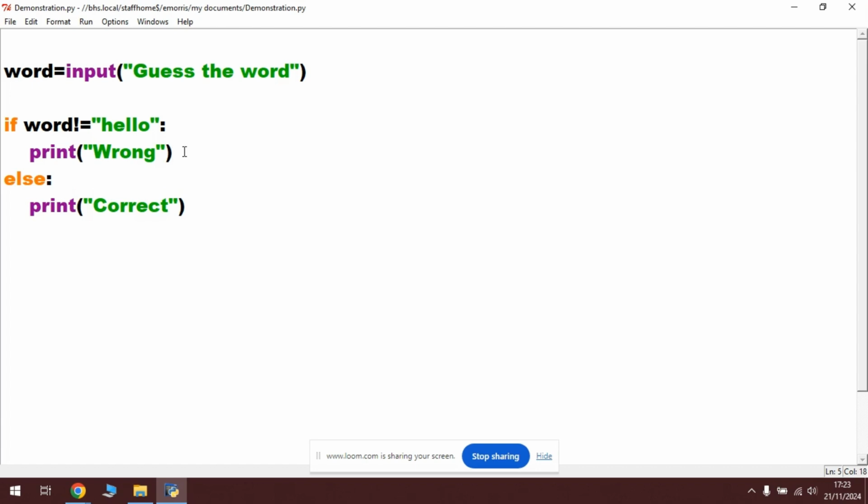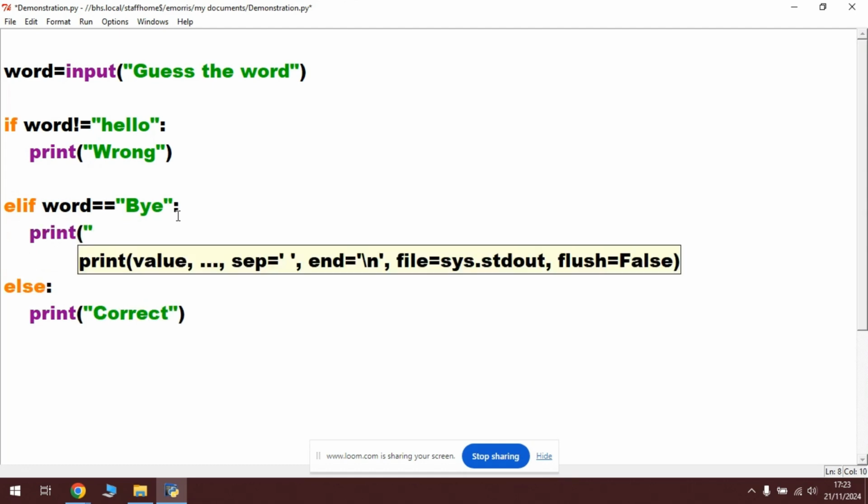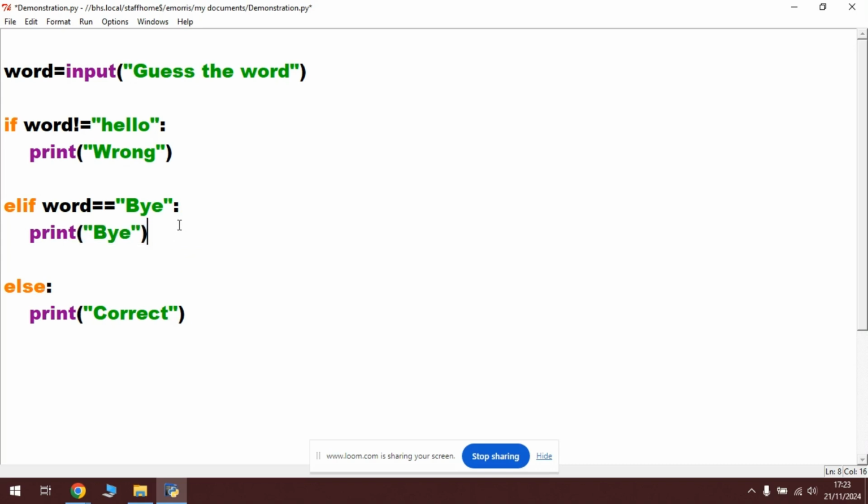So the things I'm going to quickly remind you of are that we have if and else, but you can have an elif in the middle, which would go here. The elif has to be another kind of question or statement. So for example, we could have if word is equal to, let's go for bye, and we're just going to output bye in that case. So our if always goes first. Whatever we want to happen inside our if when that condition is met has to be indented.